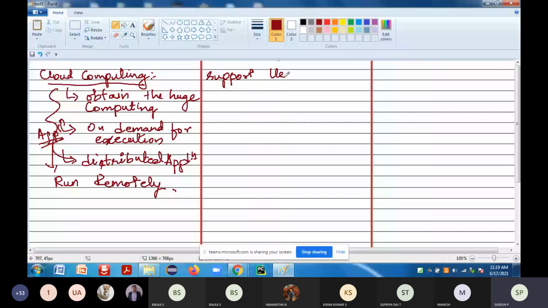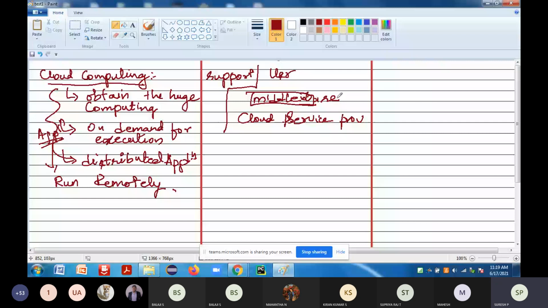Now to achieve this task of computing, what do you require? Someone should be there in between the user and the cloud service provider. So that is called what? That is called middleware. So to achieve that, you require the middleware. Now, what is this middleware? What the middleware contains is the next question.